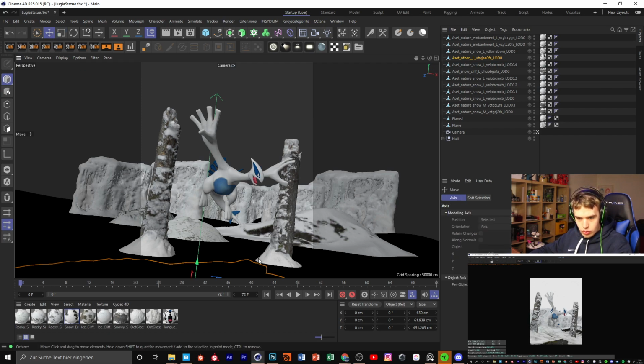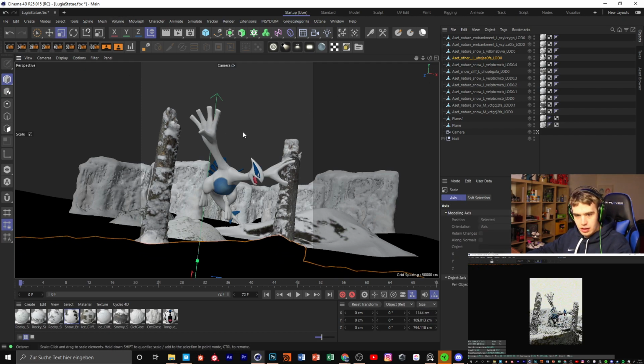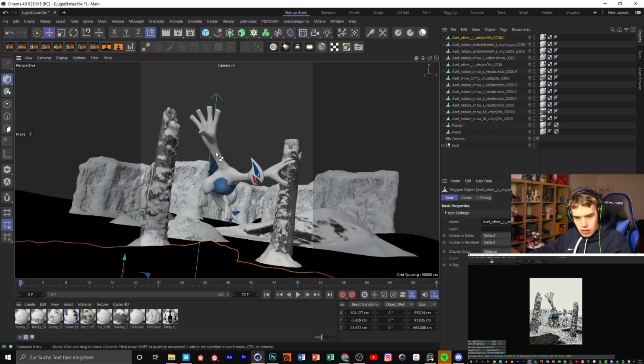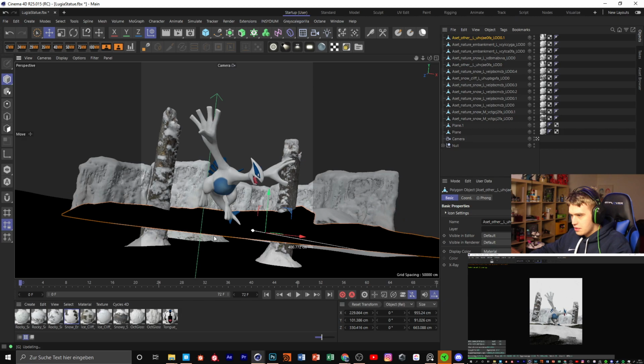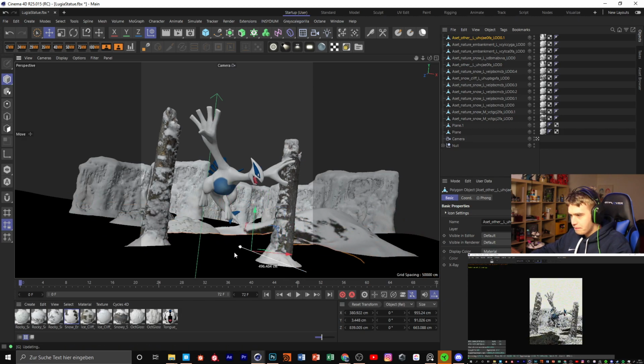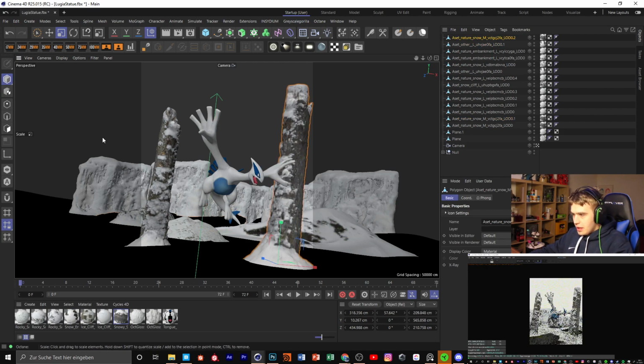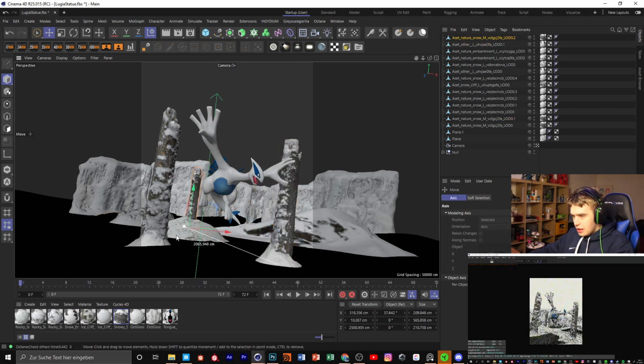So we have a rock in the foreground, I see, but we can put this in the foreground to get more depth into the picture. It looks better if you have something in the front, and I like it. Yeah, that looks nice. Okay. Maybe add some more trees to the background. Get a better look.